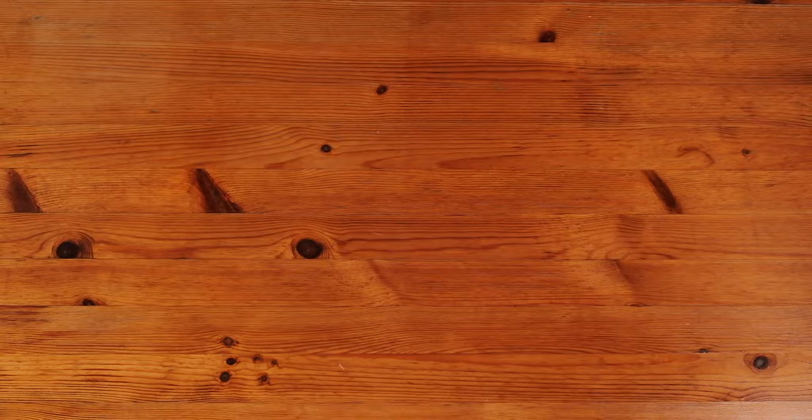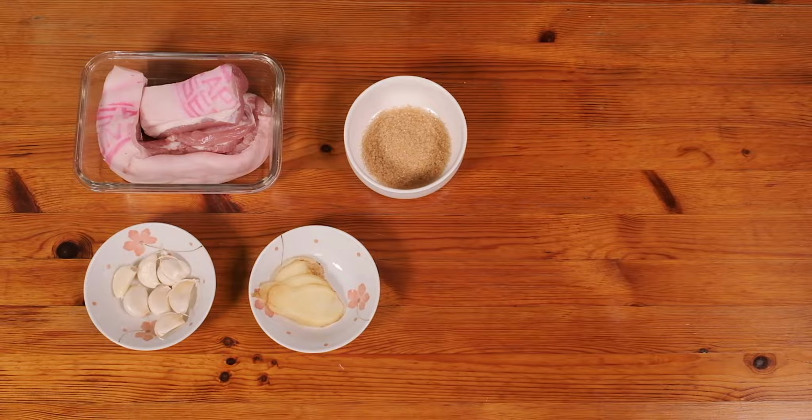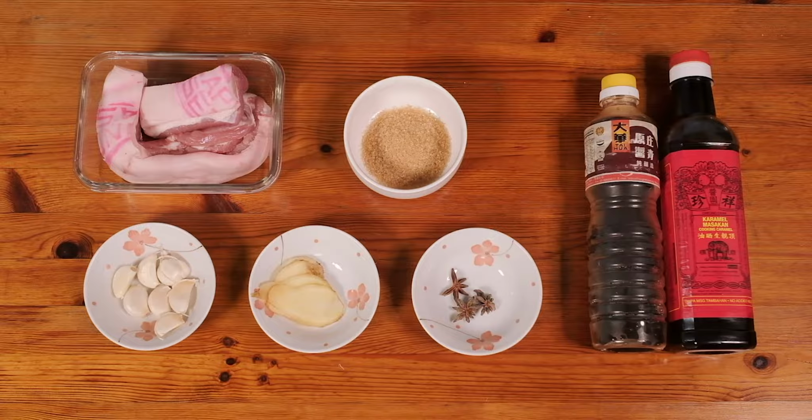Let's start. For today's ingredients, we will need 500 grams of pork belly, 8 cloves of garlic, 4 slices of ginger, 2.5 tablespoons of sugar, 3 star anise, soy sauce, and caramelized dark sauce.